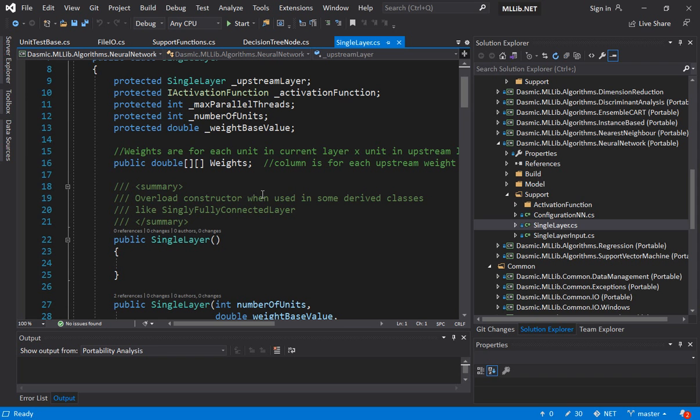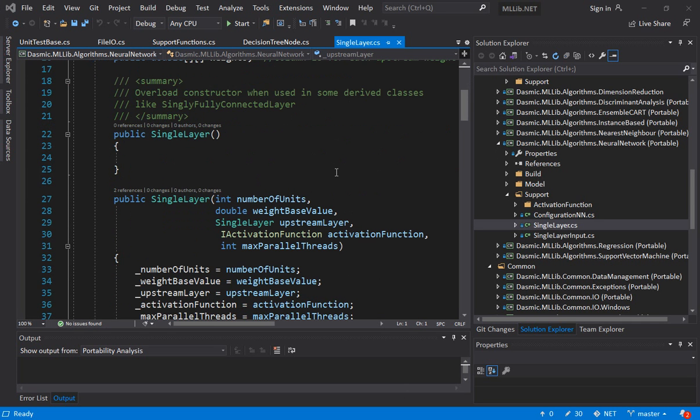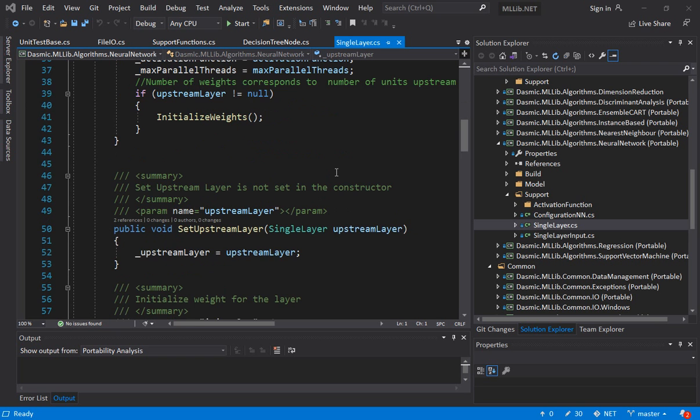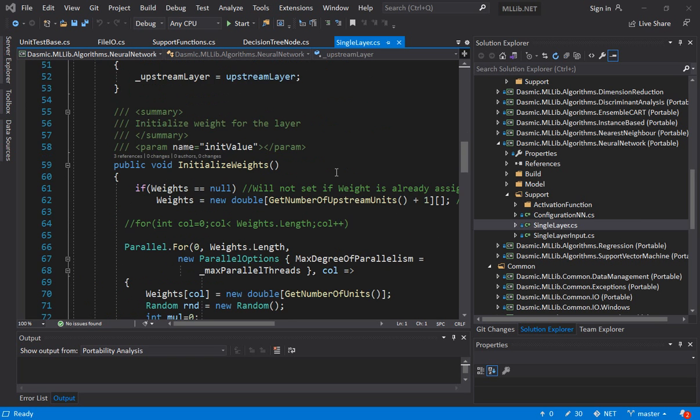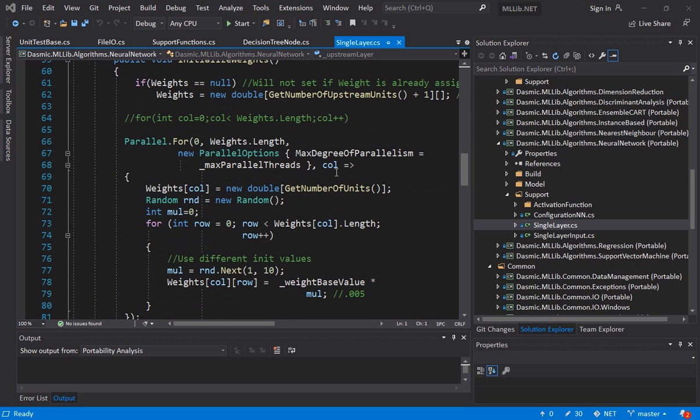And if you're familiar with neural networks, each layer can have multiple functions in it. These functions are basically also called nodes or neurons. So this layer can have more than one neuron depending on how we have configured the neural network. This way, this offers a nice encapsulation of all layer operations.